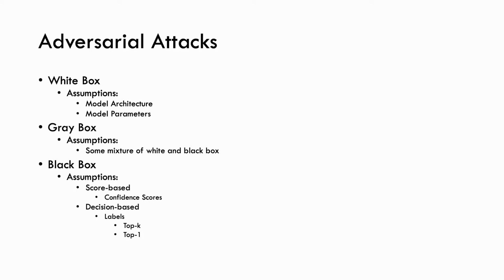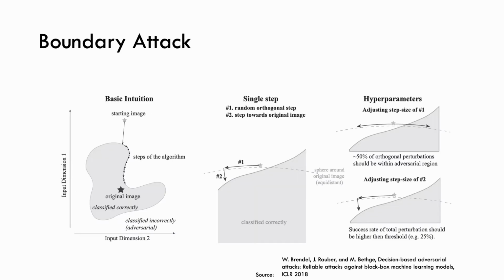However, one of the most difficult black box tasks are top 1 models where only the hard label of the maximum probability is provided. This is the most realistic scenario for adversarially perturbing closed model APIs, which naturally make it an ideal research topic. Within the space of decision-based black box attacks, one of the most prominent attacks is the boundary attack. This attack starts off with an image with a large adversarial perturbation and performs a random walk, trying to stay close to the decision boundary while minimizing the distance to the original image.